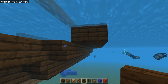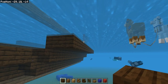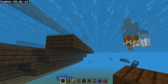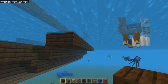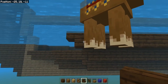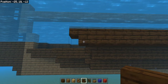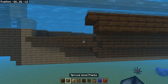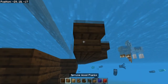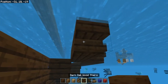But remember, this side was slightly different. So I'll just go back to this end. One, two, three. So you stuck out the same way that one does. That stair is in front of that stair. So then this one should come out of a clear block and then a stair, block and a stair.